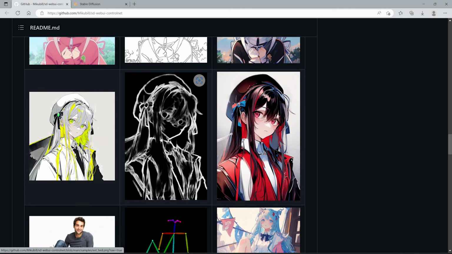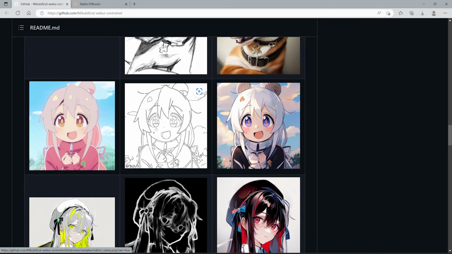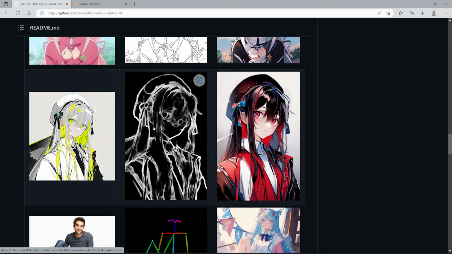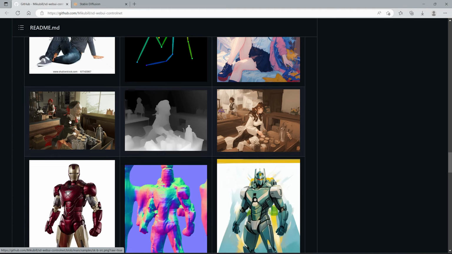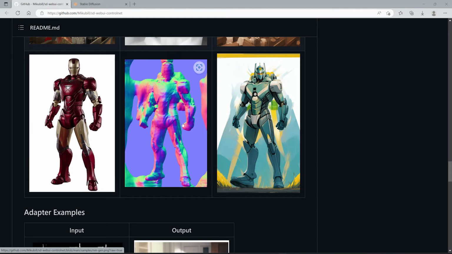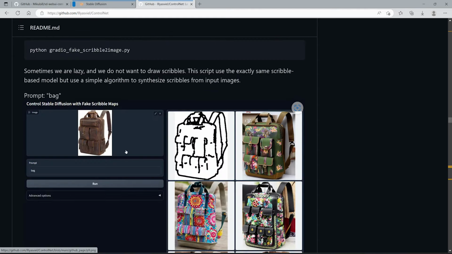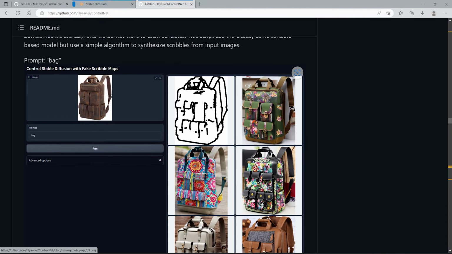HED does something very similar. As you can see, this looks different than the way Canny does outlines, so it also gives you different results because of this. OpenPose basically looks at an image of the subject and tries to mimic the pose, and then it generates something new in that same exact pose. Depth basically makes a depth map of the original image and creates something new that is based off that depth map. Normal mode tries to detect the volume of the subject in the image and generate something based off of that. Scribble basically allows you to draw something and it will generate something off of that original drawing.